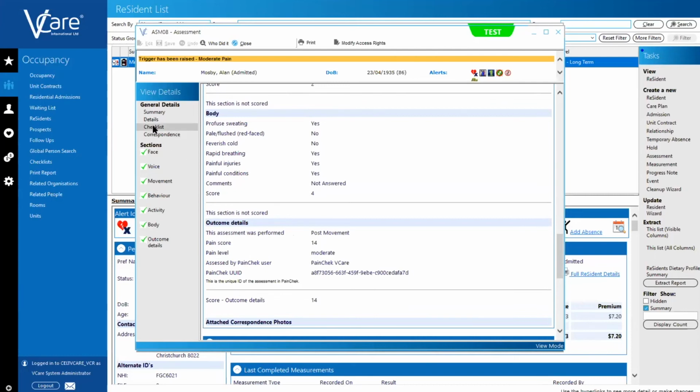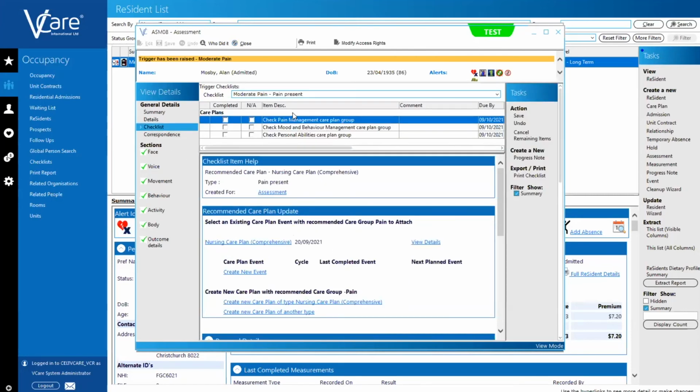Now, the other thing that has happened is a checklist has been raised. So at this point, you can actually go and complete these items. I won't go into too much detail at the moment, because if I go into try and do the care plan, it'll take me through the whole care plan completion steps. But yes, that will actually take you to the particular care plan, and you can open your care groups and define these are the problems that we've got. So we know the person is in moderate pain, and for moderate pain, these are the interventions that we need to set up to manage it.